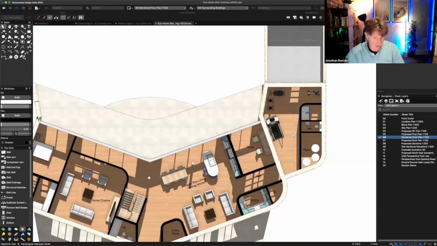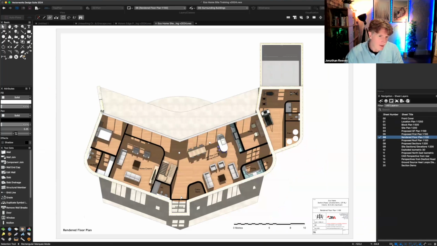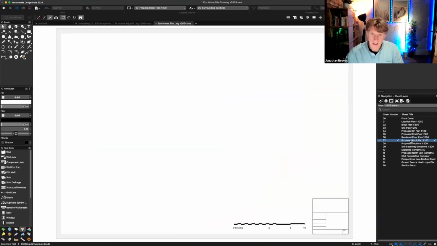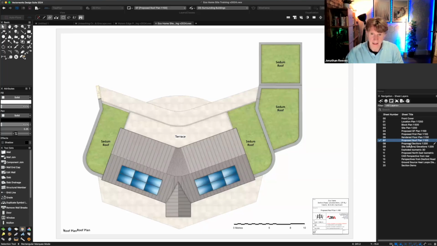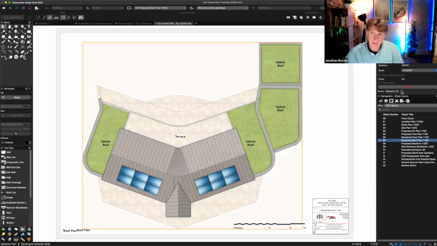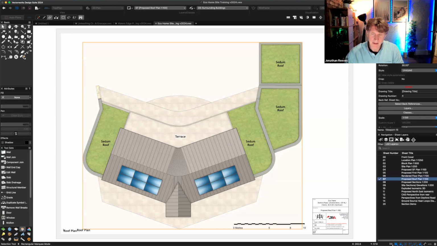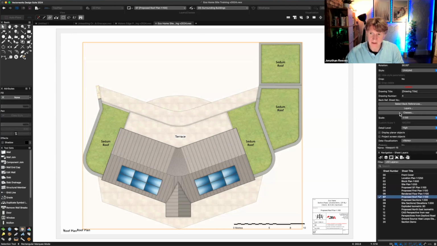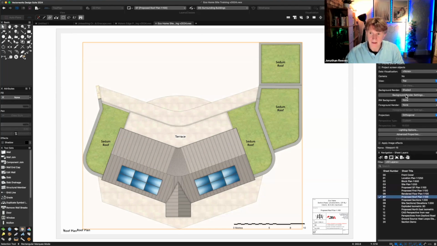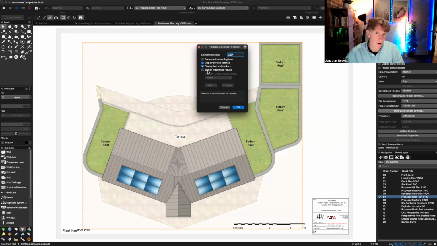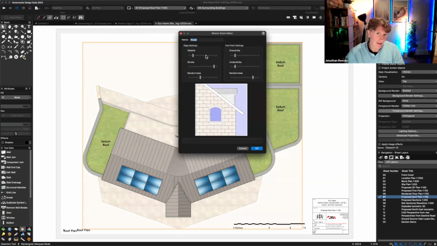really nice different types of drawings. I've got this rendered floor plan, which I think is quite conceptual, and a rendered plan here. There is a nice little sketch filter that you can turn on if you want to. It's not quite the same as SketchUp in that sense, but if you go to foreground rendering, hidden line, you can also introduce a whole bunch of sketch renderings in here.